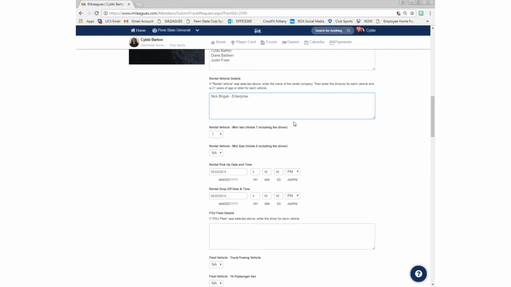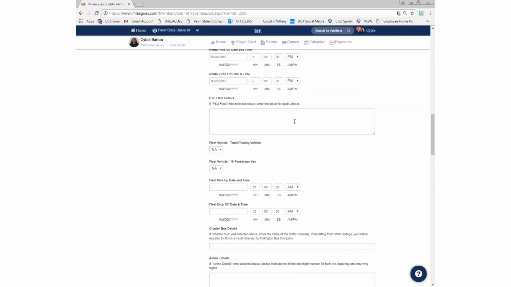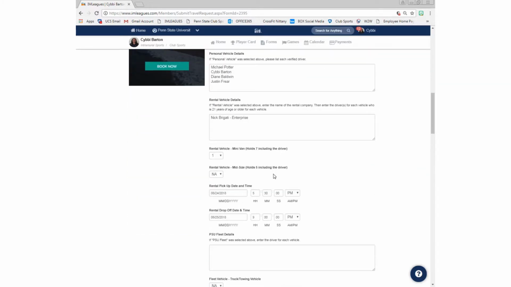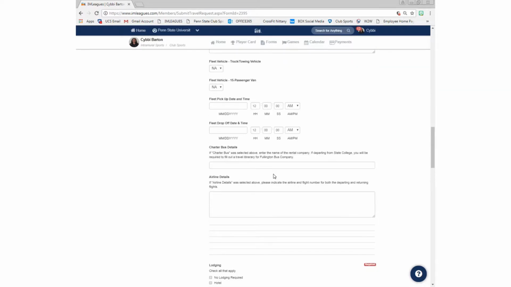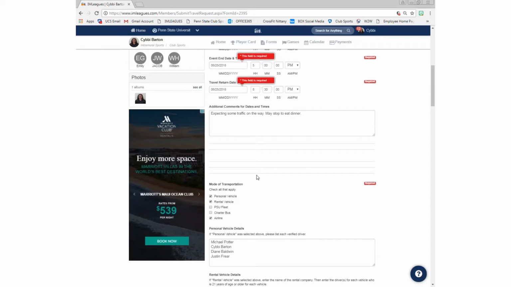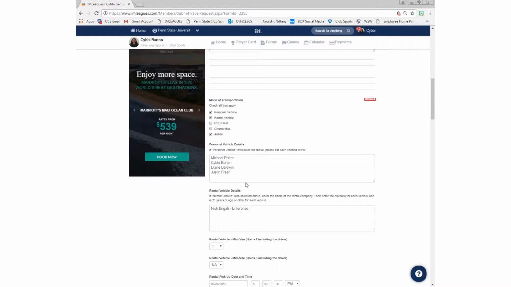There are many different ways this form can be filled out. If you were flying somewhere, so if Sibby were to scroll back up to the top and select airline, so if we were flying somewhere, obviously not to Pittsburgh, that's kind of a waste of money and time. If you were flying to Nationals, we'll say, and we needed to do the rental vehicles after our airline, the rental vehicle section would probably be once we've arrived there.